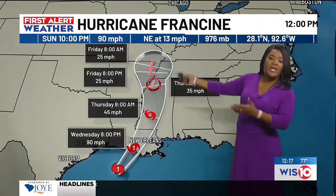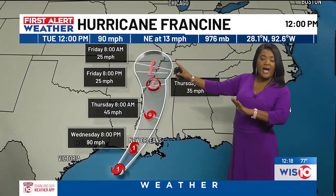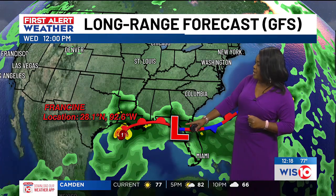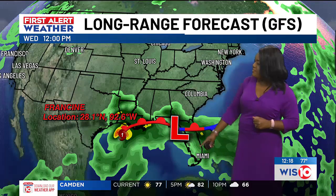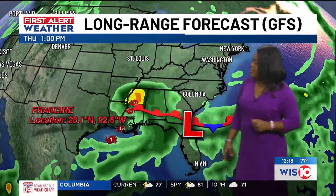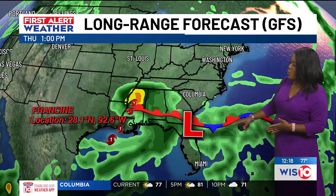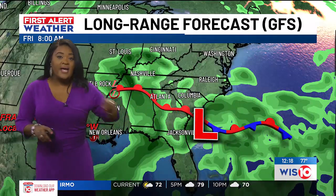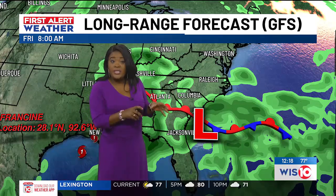That's the center of circulation — it continues to advance to the north, keeping a lot of the moisture there, but also allowing a lot of the tropical moisture to surge east. Getting South Carolina into this story: we're looking at an area of low pressure expected to form down near Florida. As Francine weakens from a category one down to a tropical storm, it starts to send a lot of that moisture surging over to parts of the southeast. That area of low pressure we're watching very closely begins to develop, and then it sort of starts robbing us of a lot of the rain we were expecting during the daytime hours.